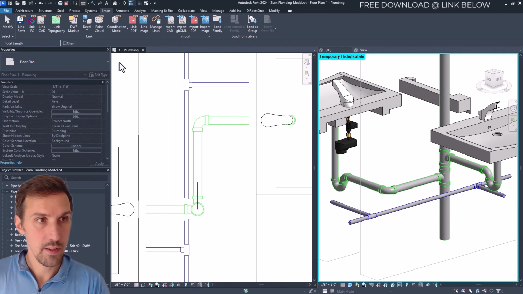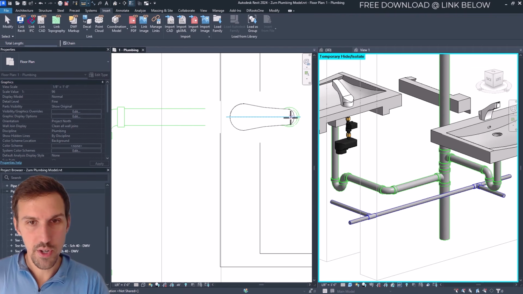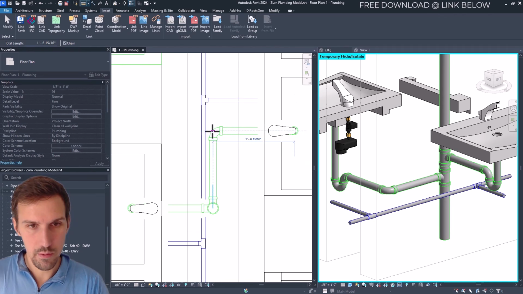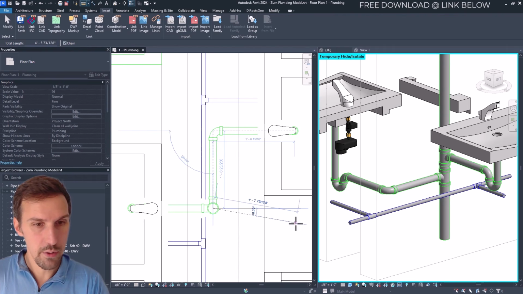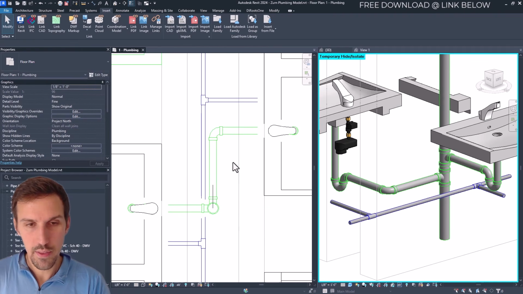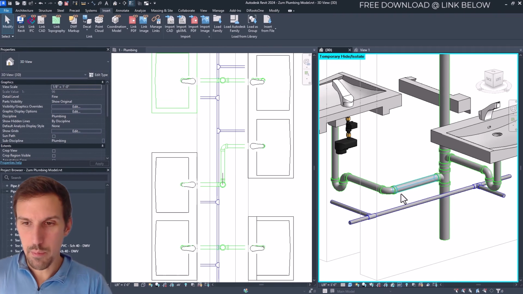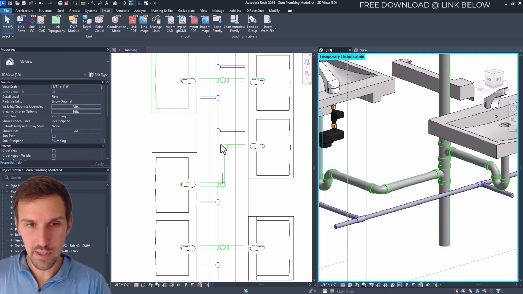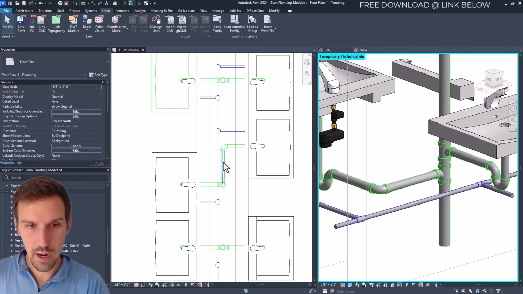So we're going to click, and then we're going to select chain because we want to measure the whole chain. So I'm going to go from the center of this pipe right here, and we're going to go over this way. And you can see we're only going 3 feet total. And so that should be okay. So this will work. But a lot of times the plumbers won't even make this horizontal turn right here. They might just literally go right into this part right here. So I'll show you guys how to do that real quick.